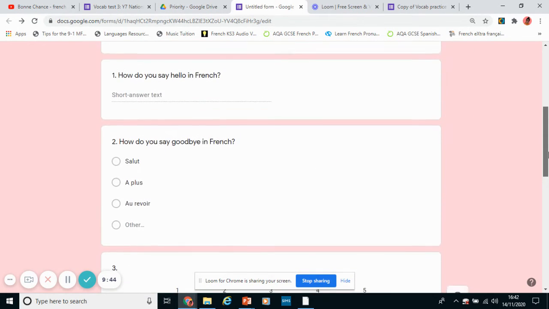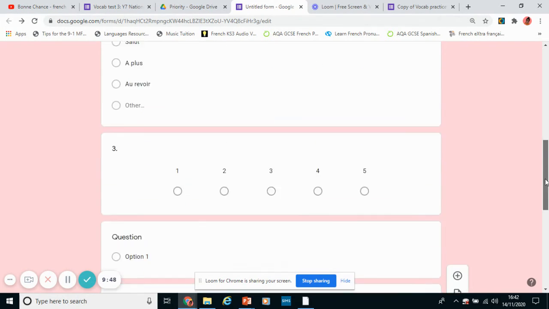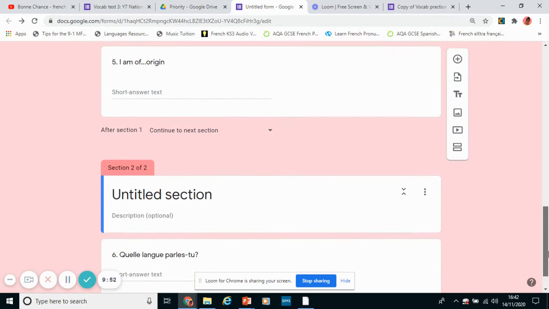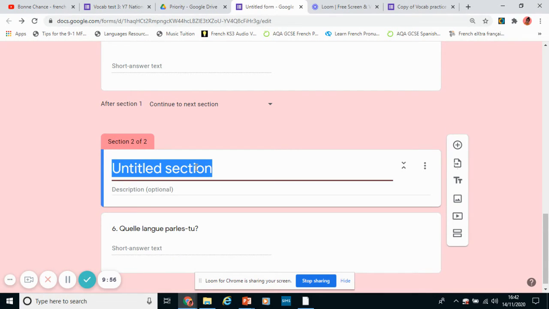So in the first section, you will have roughly 5 questions, up to 6, with different types of ways to answer them. Then you create another section that will have a different title. So the first one is about vocabulary practice 5. It could be vocabulary practice 5.2, but instead of doing French to English or English to French, you've got a different section there.